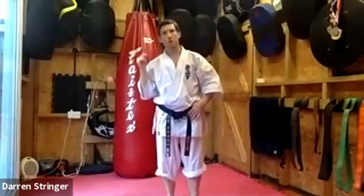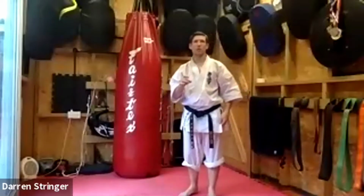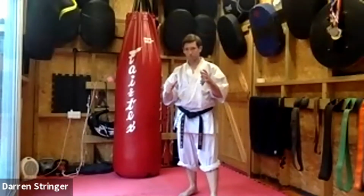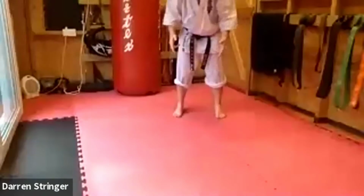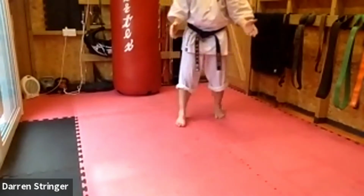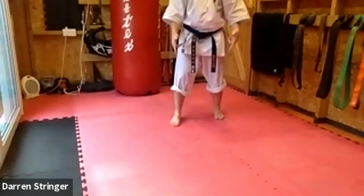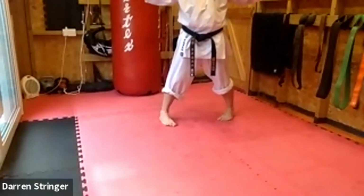Now we're moving on to Sanshindachi. So again, this is a 50-50 weight distribution stance. Okay, let me show you my feet. The toes are your shoulders. What lots of people tend to do is they come into the position and then they end up like this. It's your toes which are your shoulders, so the heels should be fitting outside your shoulders.